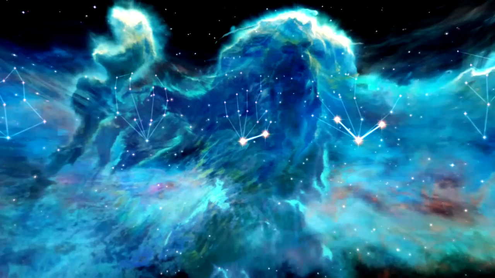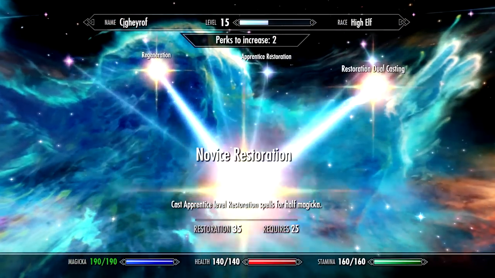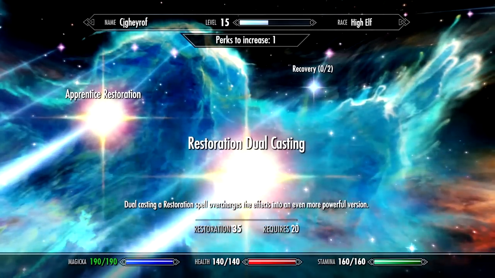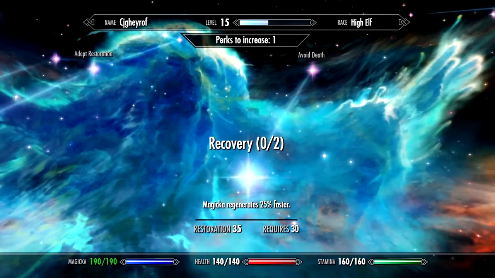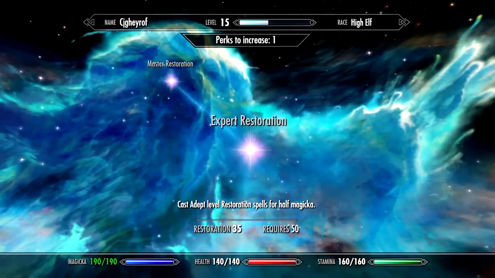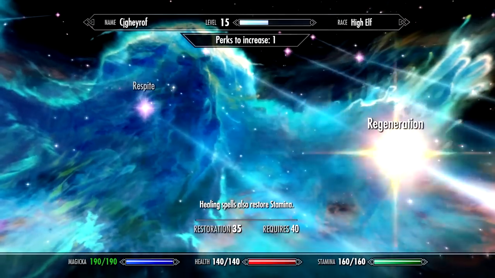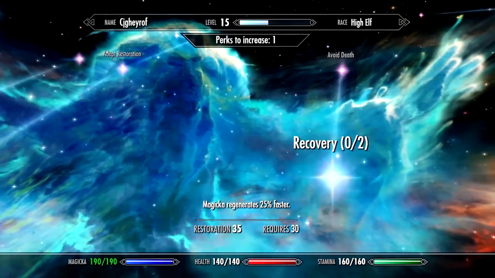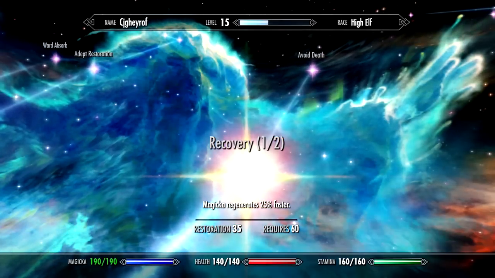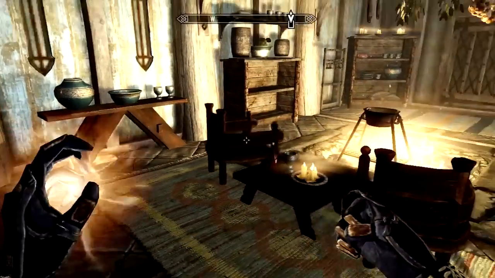Let's look at these other things, but I'm going to start beasting it up with some... I got restoration. Let's see what we got looking right here. Apprentice restoration. Boom, baby. What is this? Recovery. Magicka regenerates 25% faster. Whoops, I didn't mean to do that. Why does it keep going so far away? Adept. All right, what is this over here? All right, well... Might as well do it. Okay, we got recovery 1 of 2. That may probably have been the wrong thing to do, but I don't even care.